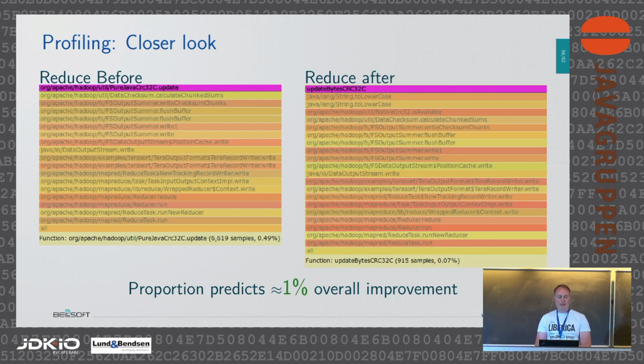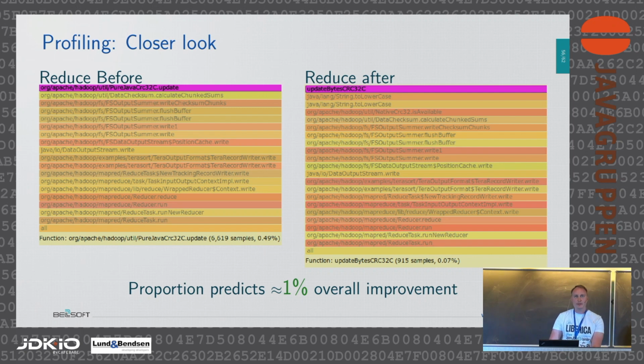And we actually see, I don't know if you see it well, but we can spot the original and the new version of the code in those profiles. The number of samples decreased like 9 or so times, and sampled CPU time also decreased.